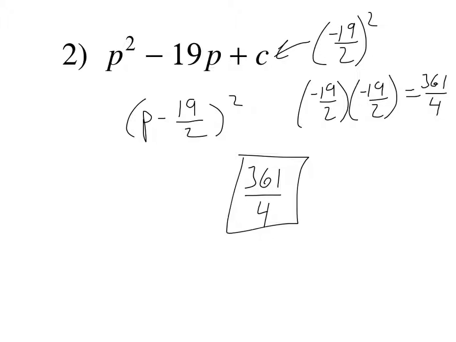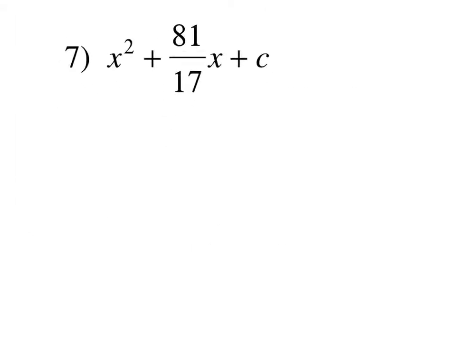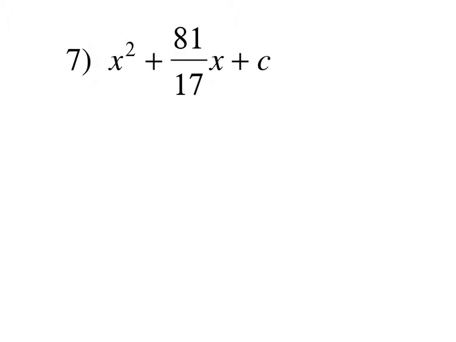No. Let's take a look down at number 7. Number 7 is another one where we got fractions involved. The process is the same. We have our binomial squared. X goes first. We now need to take half of our middle term. All right, we got to take half of 81/17. Here's the thing. In all the other problems we've done, you've taken that b term and just said over 2, and divided it by 2. That's the same thing you would think here. Oops, it's not 18, it's 81.